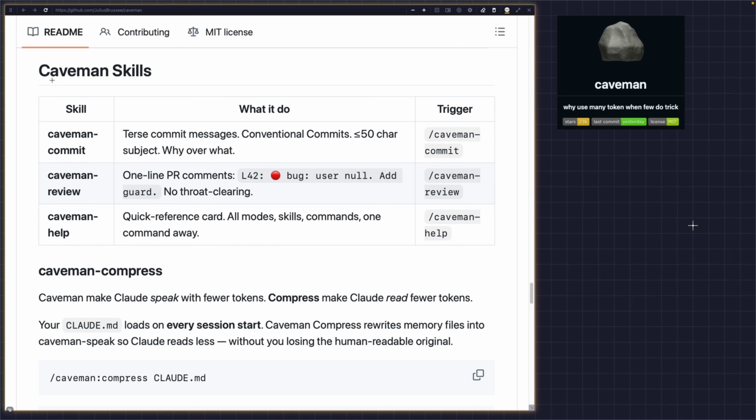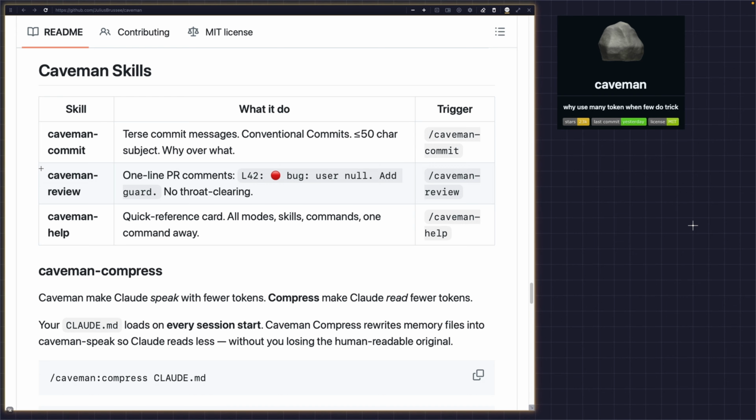So now this is the core, this is the important part. This project is all about skills, right? It is adding some skills to your agent. There are four or five primary skills they have. One is called Caveman commit. This is basically going to reduce the size of your commit message. It will focus on why rather than what, and the subject line of your commit will be less than or equal to 50 characters. This is really good because a lot of commit messages are irrelevant, unnecessary. This kind of commit message will make your commits more meaningful and easier to follow.